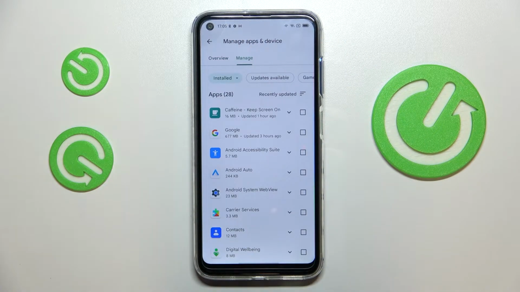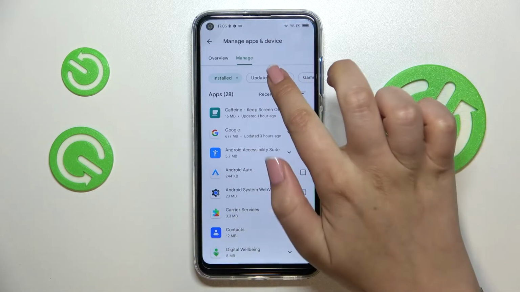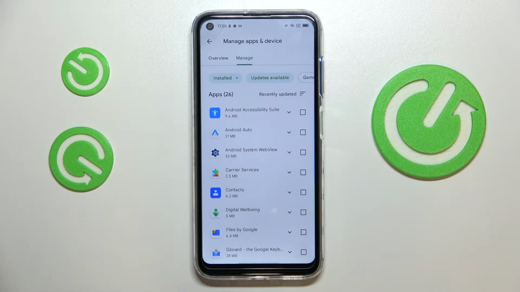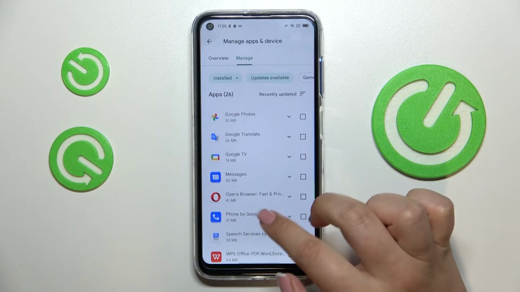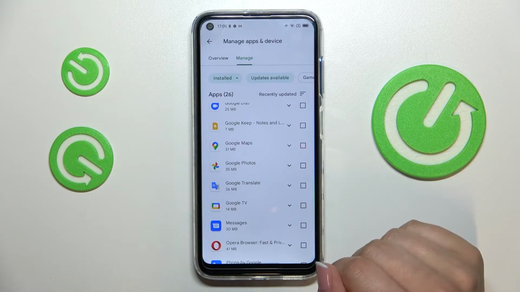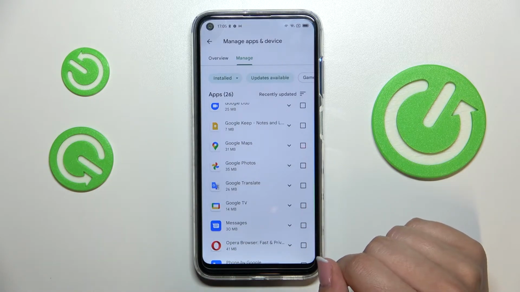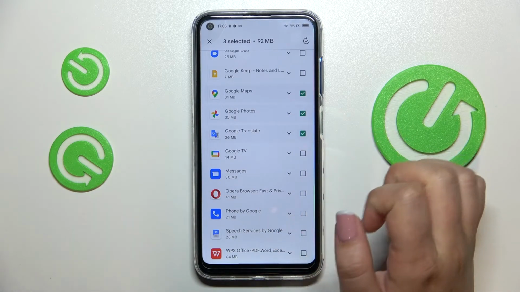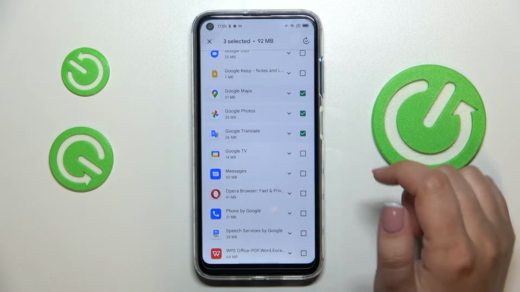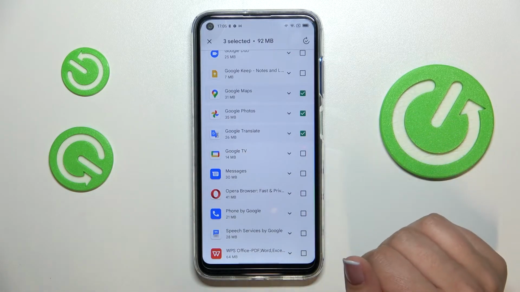As you can see here, we've got the installed apps, the list of installed apps, and if you'd like to check the updates, just tap on Updates Available. And as you can see, I've got 26 in my case, and all you have to do is to simply mark the app you'd like to update, and simply that's all. So you can update all of them, or simply like 2 or 3 or whatever.